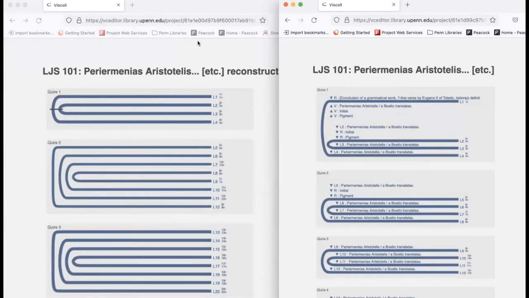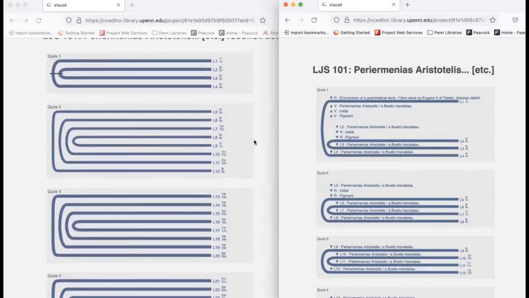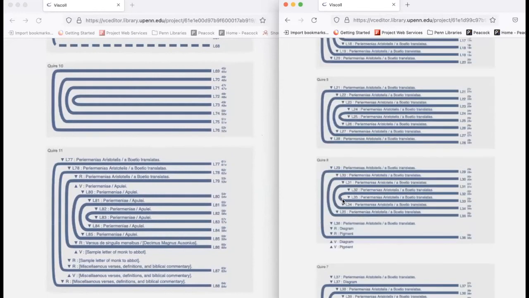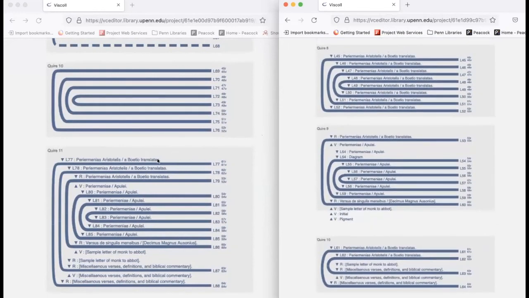Yeah, like IIIF, but for collation modeling. And so you can see, even without all of the additional things, how different they are. And if we come down to the bottom, here we have quire 11 in this one, because the missing quires have been added there. And you can see how this was combined together, how it used to be and how it got taken apart there. So at this point, it's a little bit like you have to take it out and do it yourself.